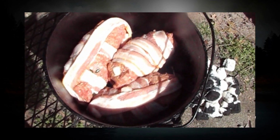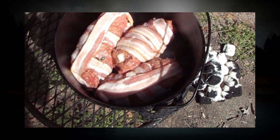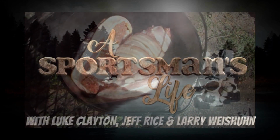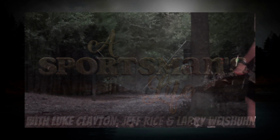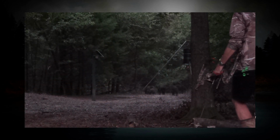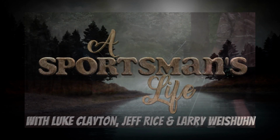Take a good look at this. We'll name it right here. Let's just call it Meatloaf Count Dutch Kettle Log Rolls. I have a feeder that's about 125 yards away from camp. One little tip, always have your bow at ready because you never know what.